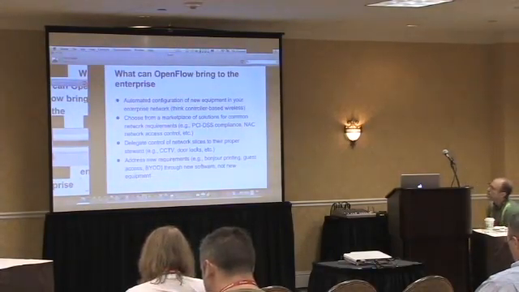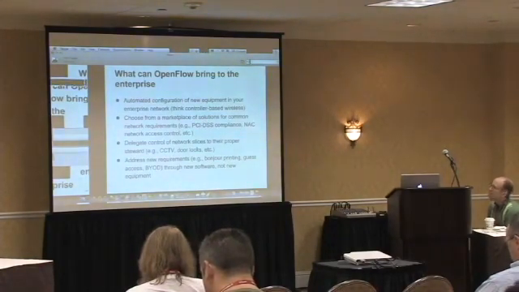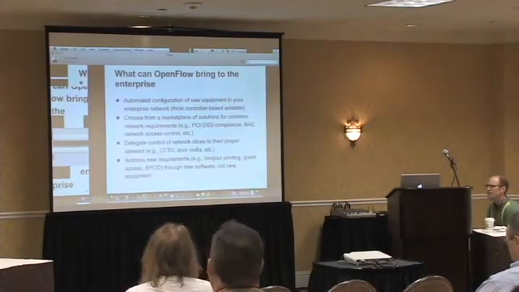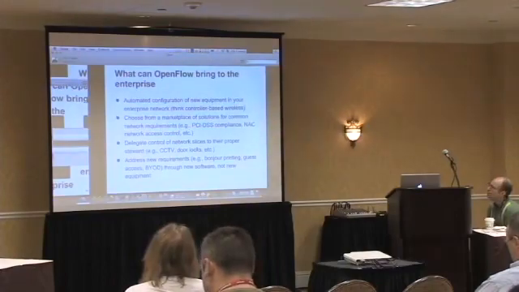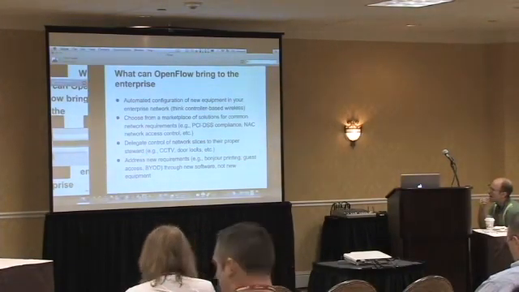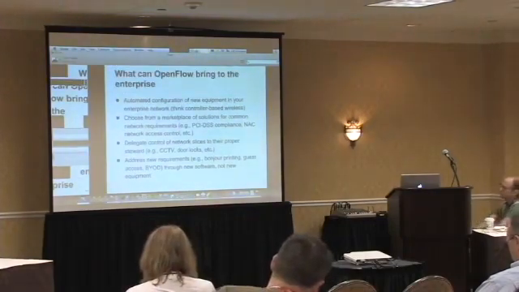What can OpenFlow bring to the data center? Well, again, a standard API for provisioning, and this becomes more critical in a multi-tenant data center. If you look at something like Amazon Web Services, if you want to configure a VM on Amazon Web Services, you get on a web portal, and it literally can take a minute or two to go from no configuration to actually spinning up a VM in AWS.